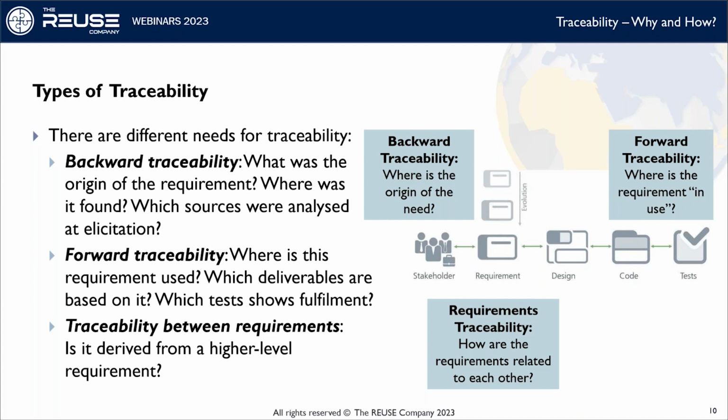And then, of course, when I do these different layers of abstraction, I get derived requirements from a high level to a lower level of requirements, and I want to keep track of that for sure. So there are many directions, there's a depth, and there's layering when it comes to traceability.